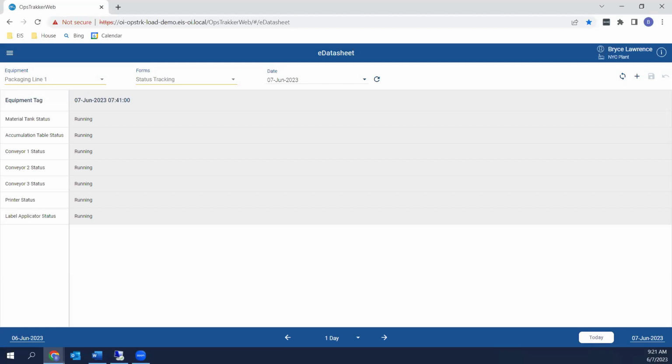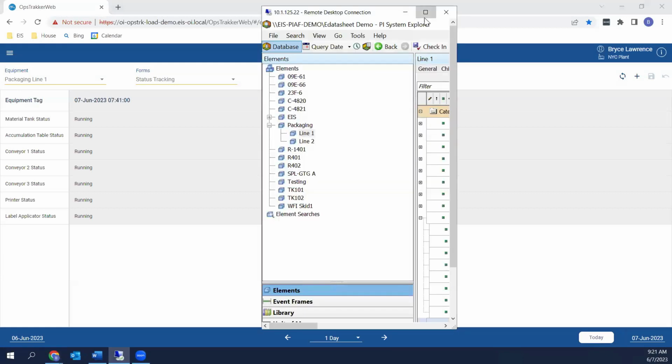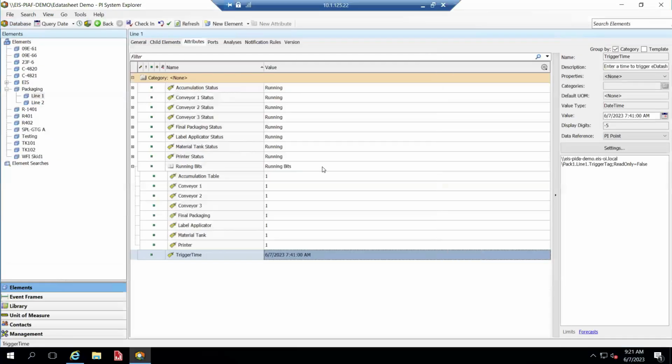So I'm going to just pull over the AF here. So we did a real simple AF model with the idea that I've got packaging, I've got line 1, line 2. I'm going to have status bits that I'm going to write back to. And then in this case, I'm just going to manually use pi tags to indicate trip conditions. Obviously, these could all be hooked to AF analysis.